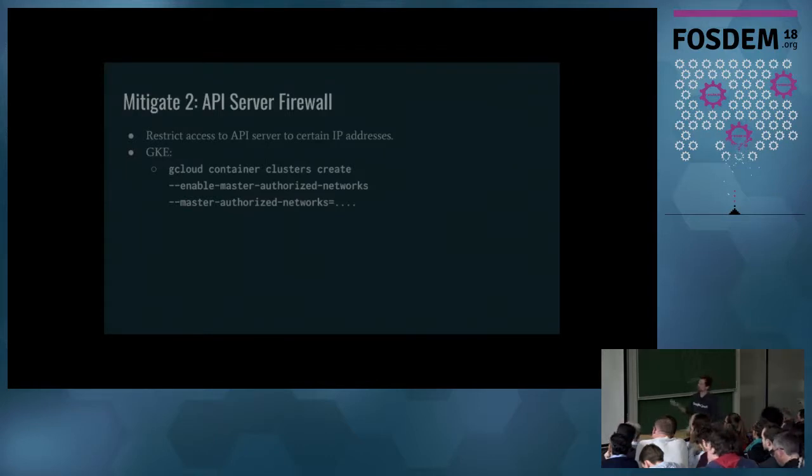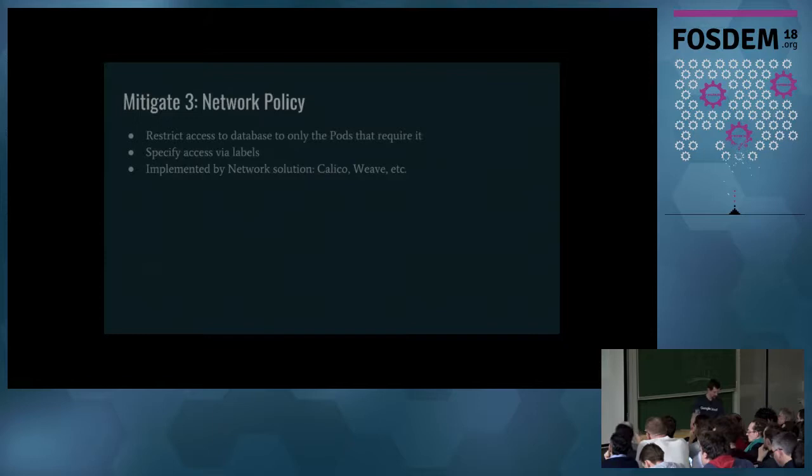So if you're somebody that's using it on GKE or at Google, then you can create your cluster and set the authorized networks that can access the API server. Or if you're running this on-prem or whatever, then you can use whatever method that you want to firewall that. But that's another idea, because that will make it so that folks can't actually access the API server externally. Of course, they can still tunnel through the front end if they have access to it.